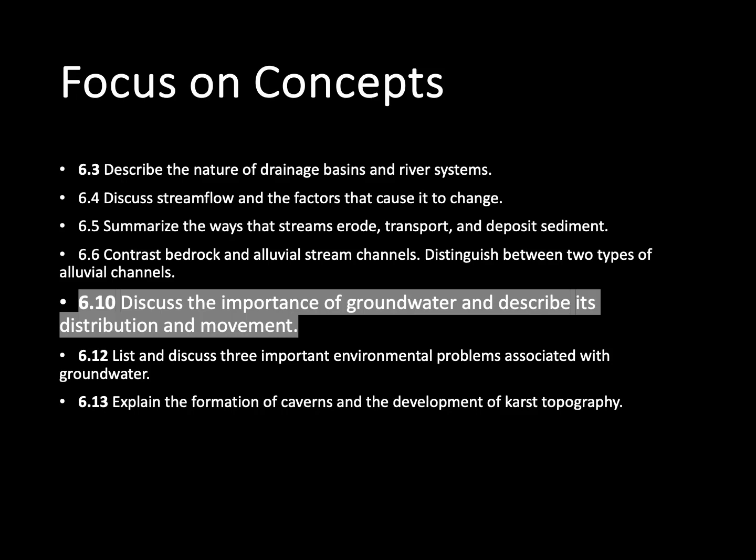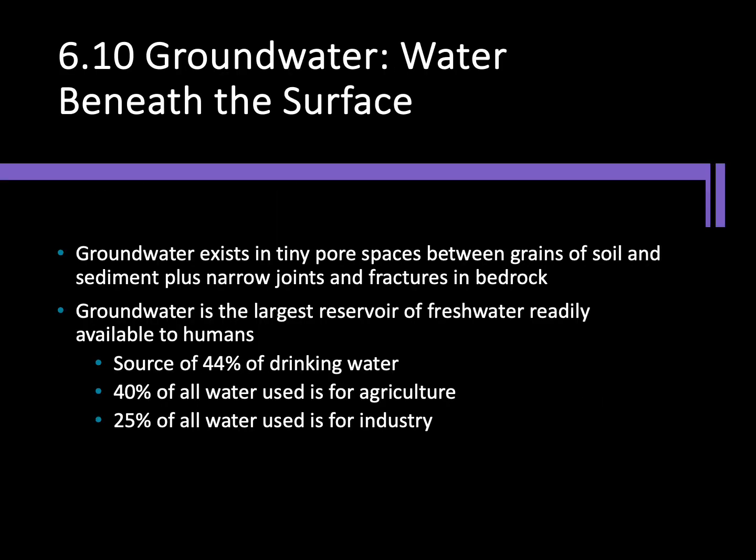For the rest of the chapter, we're going to focus on groundwater, or water that's found underground. Groundwater exists in all of the pore spaces, or the tiny holes between different grains of sediment, as well as in the joints and the breaks inside of the rocks underneath. But we're going to see that groundwater is incredibly important because it's the largest reservoir of fresh water that's easily available to humans. We can't drink salt water, so we can't drink our oceans. We rely very heavily on groundwater to exist.